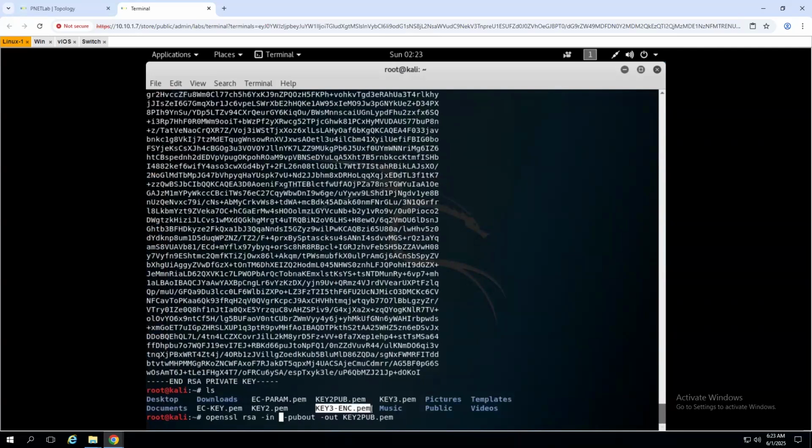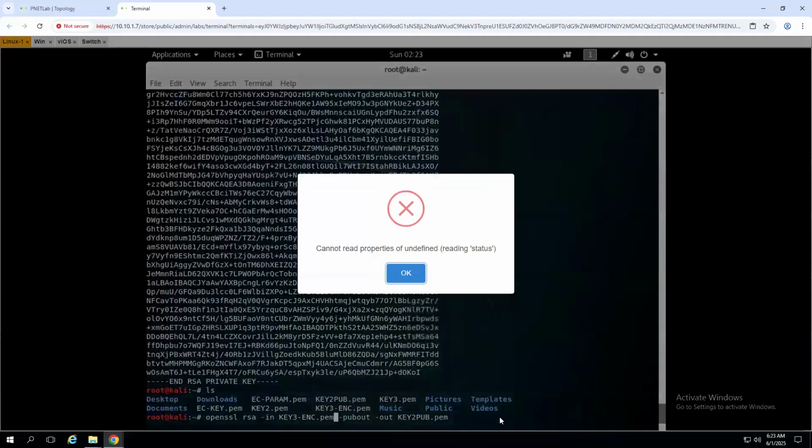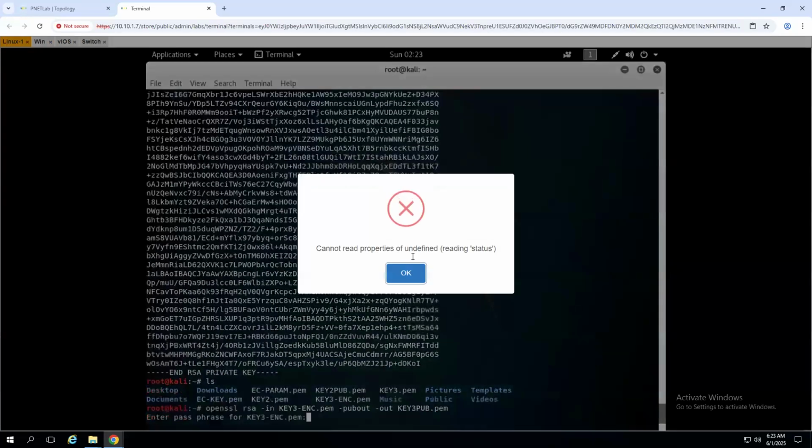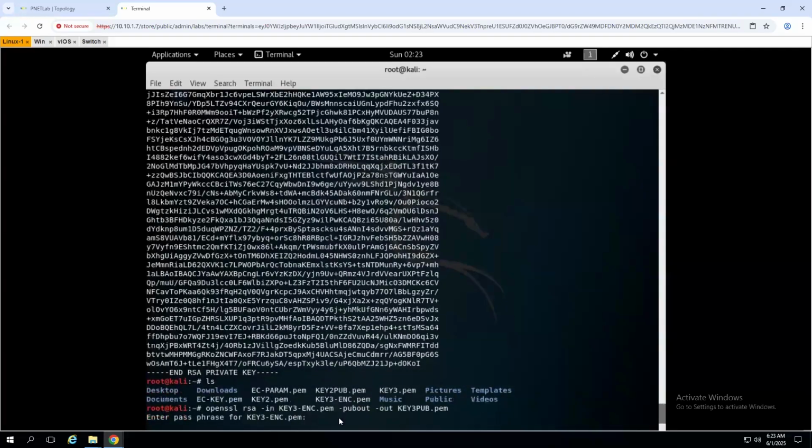This is the key we created. Pubout, and I am telling this is key3 pub, public key. So I have to give my passphrase, same key3, all caps.